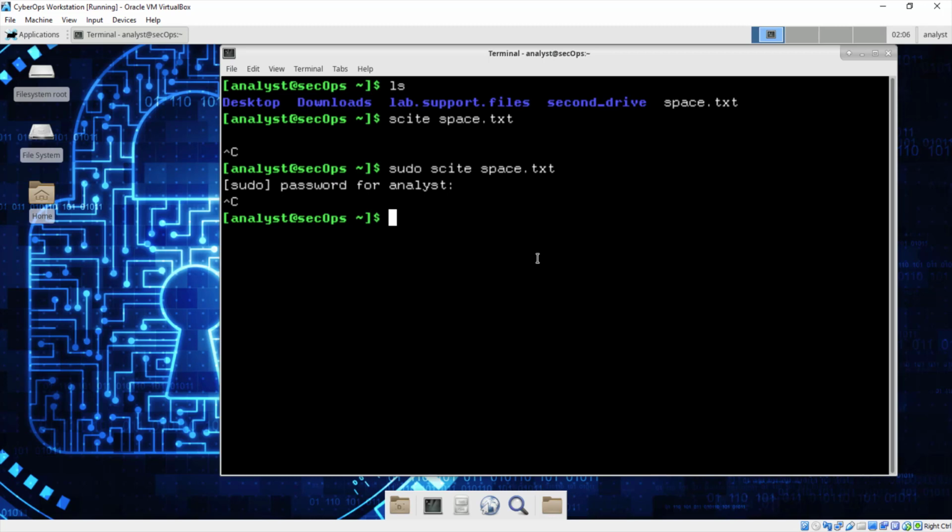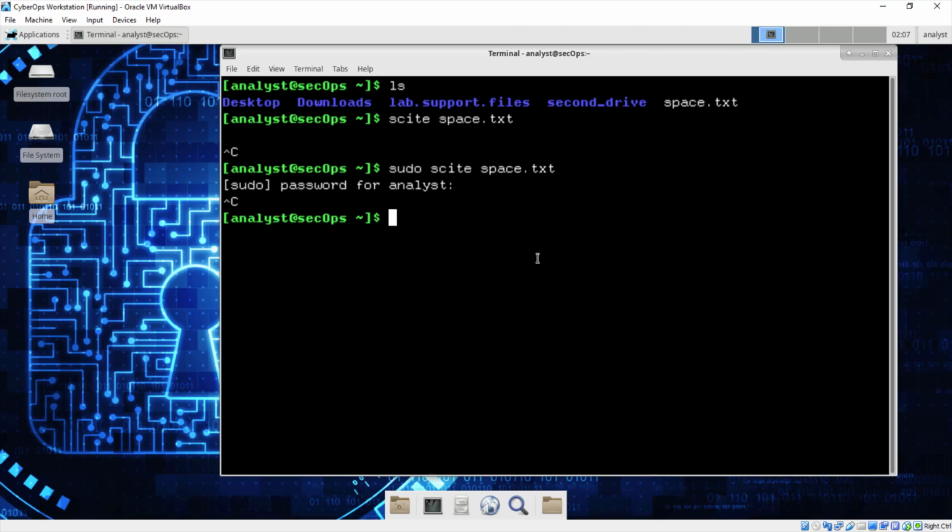A scenario where a user might want to use a command line text editor is when he or she tries to connect to a remote computer through SSH and a graphical interface might not be available. In this type of situation, text-based text editors are crucial. This is especially true if you are connecting to remote headless servers that lack a graphical user interface, like Ubuntu Server. Now, the Cisco CyberOps VM includes a few command line-based text editors.